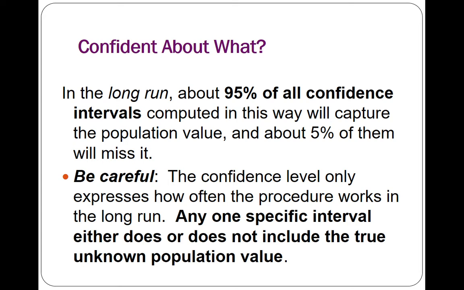Do not ever say there's a 95% chance that the mean is in my interval. It's either in there or it's not. The probability is it's 0 or 1. It's not your particular estimate that tells you where there's a probability. It's the method. If you did this over and over again, you would get this. But your one shot doesn't tell you there's a 95% chance in there.